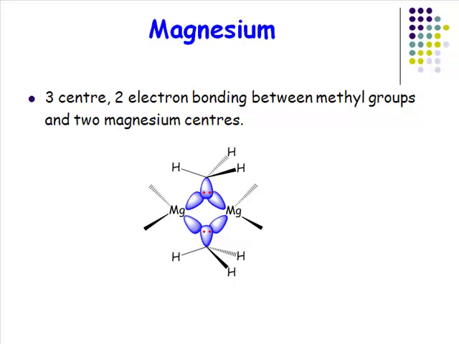So if you want to consider what's actually going on, then once again you can consider an sp3 hybridized methyl group. That shouldn't be too difficult for you to consider, which has an orbital containing a pair of electrons. So if you like, it's a methide anion. That orbital containing a pair of electrons will overlap and interact with 2 vacant sp3 orbitals on our magnesium center. Those 3 orbitals will go together, with the 2 electrons, 3-center bonding. And this, of course, is exactly, as I've said a couple of times already, the same electron-deficient bonding mode that you talked about with Professor Botman in diborane.